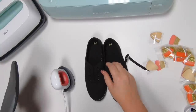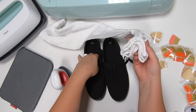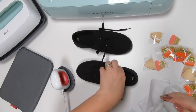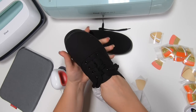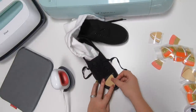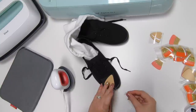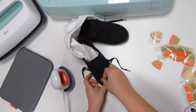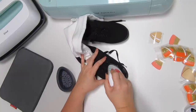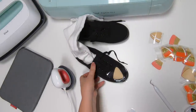For the last project — our shoes. These are just plain cheap black shoes from Walmart, about $5.88. I'm going to take a flour sack towel and get it down in the toe to give some support. For this one it's going to be the same candy corn design — I'll have the file linked below. I'm going to tape it to be safe. We need 25 seconds of constant movement — this is canvas. Let it cool for a warm peel, and peel that off — looks good, super cute!